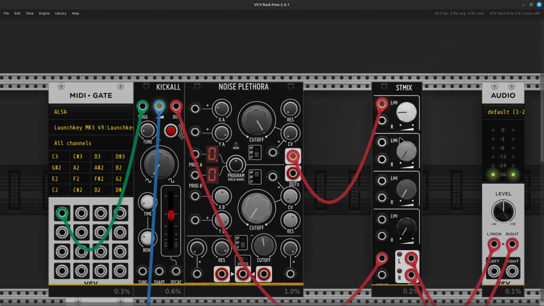And so you could combine both of these at the same time. Turn this up.